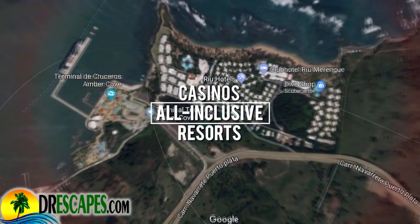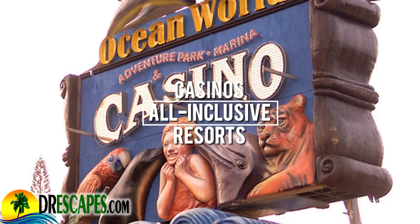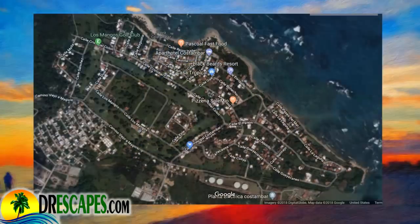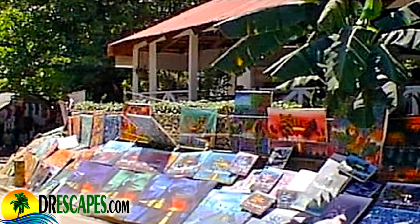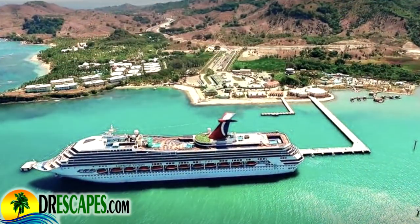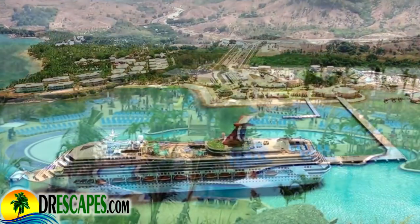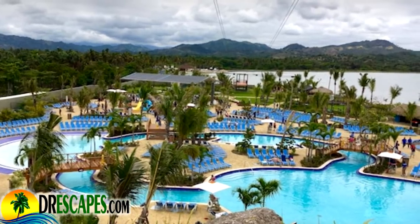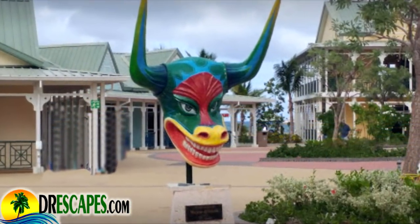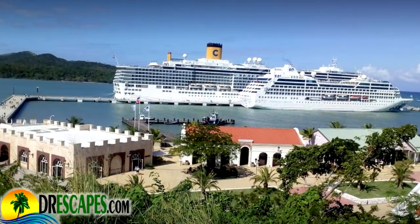I've seen some great deals on very nice ocean view homes in Puerto Plata over the years, and with the influx of hundreds of thousands of new cruise visitors into Puerto Plata each year, I think it might even be worth a relook as a home base for a more touristy business to tap into all those free-spending cruisers. The new Amber Cove cruise dock just outside Puerto Plata only opened in 2015, but it already brings in about 250,000 cruise passengers a year.